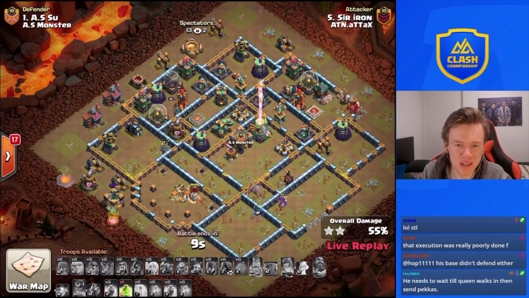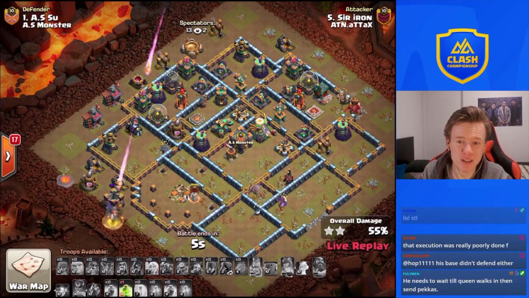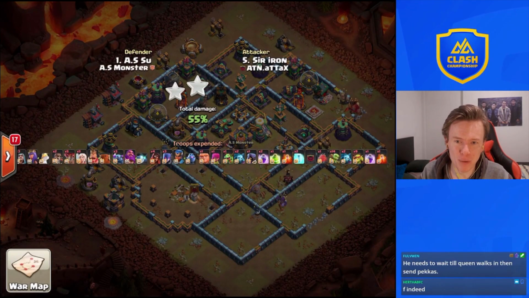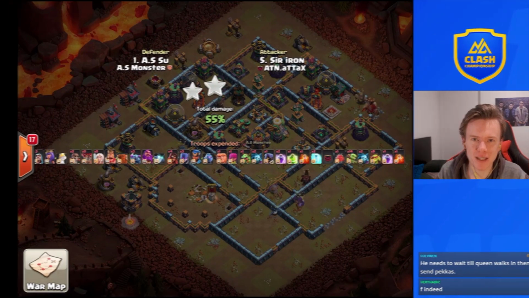Absolutely crazy. When was the last time we saw Alternate Attacks get a 55% 2-star to start off the war? They are on the back foot. Can AS Monster pull off a crazy upset today?